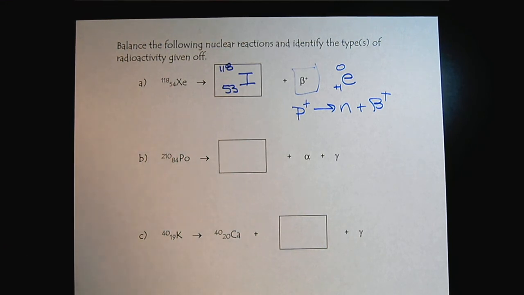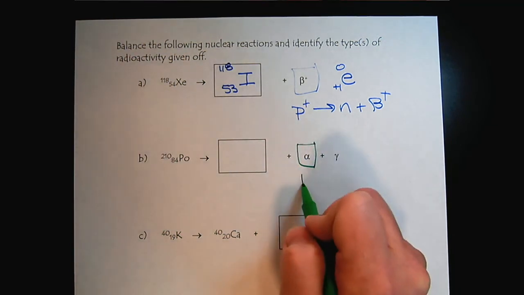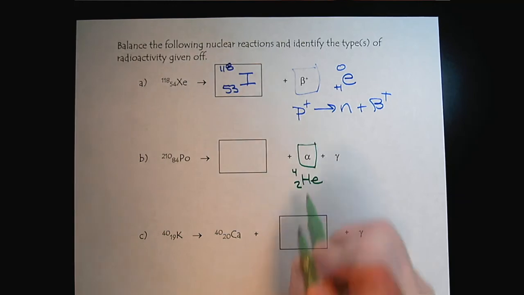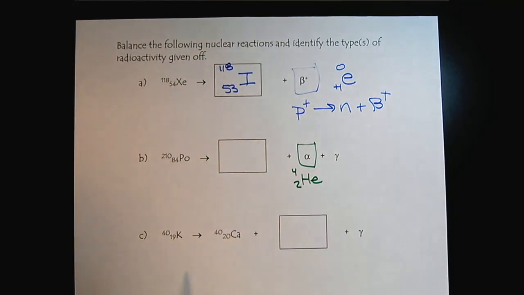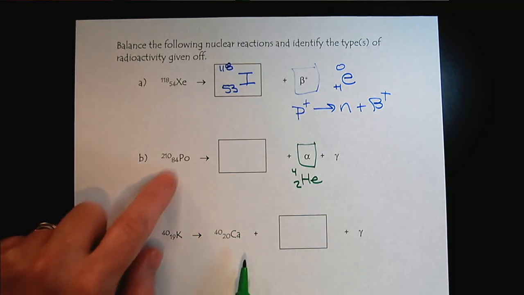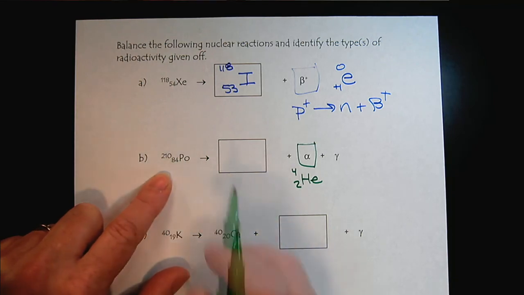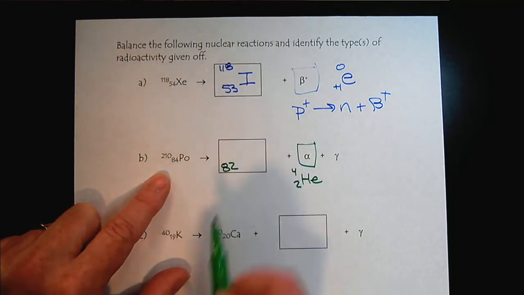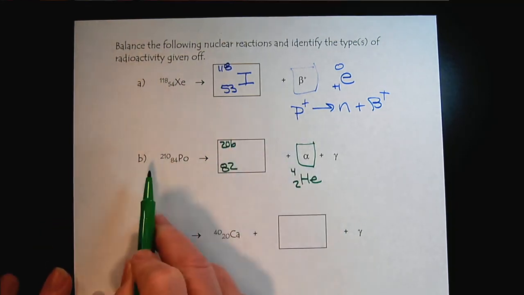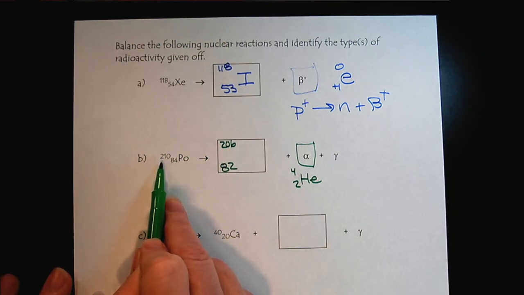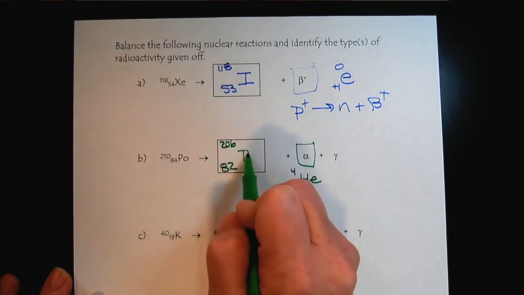Now for this next example, let's look here. We have an alpha particle, so that's our helium nucleus. And then we have our gamma ray, the bent off extra energy. So based off of mass balance, we started with a parent of 84 and we've lost 2. So that would mean that our daughter has only 82 protons and 206 for the mass number. And so now we look on the periodic table and we see that this is lead.